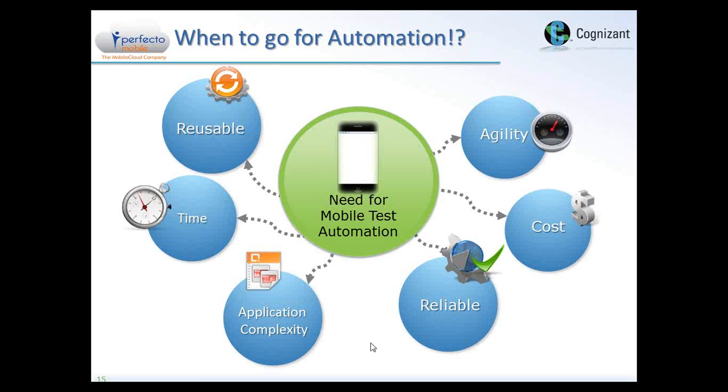And then the last one I have here is agility, and this one's somewhat interesting because I think we're seeing it become more and more prevalent in large enterprise organizations, where their businesses are changing midstream in their development cycles. Instead of having to rewrite test scripts and test cases for functional-based testing, maybe it's just usability that has changed, or maybe it's just an added feature. So you can tweak the scripts that have already been written and developed to address the new business requirements that are constantly evolving and changing.